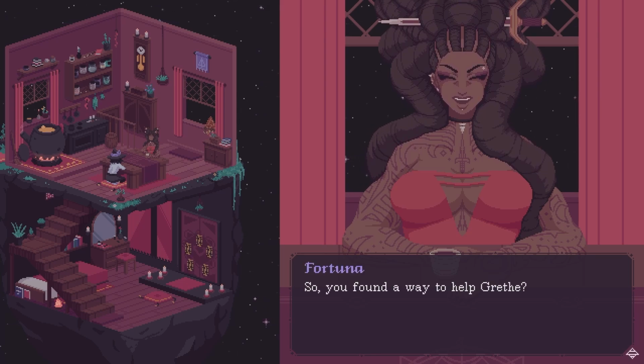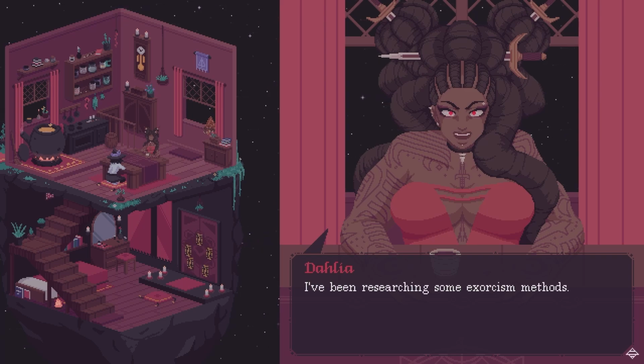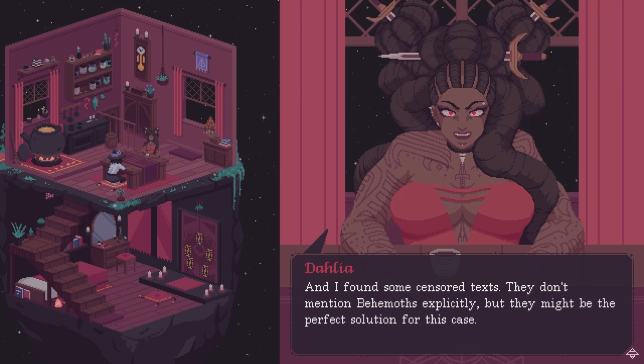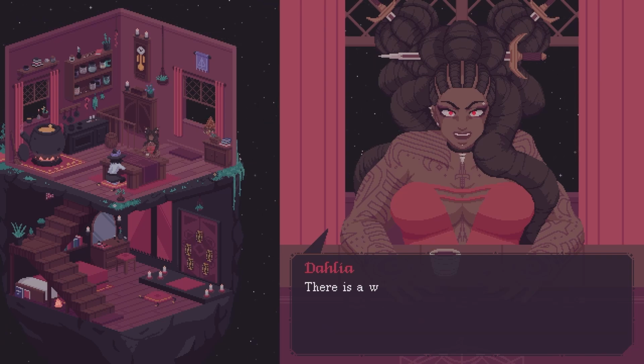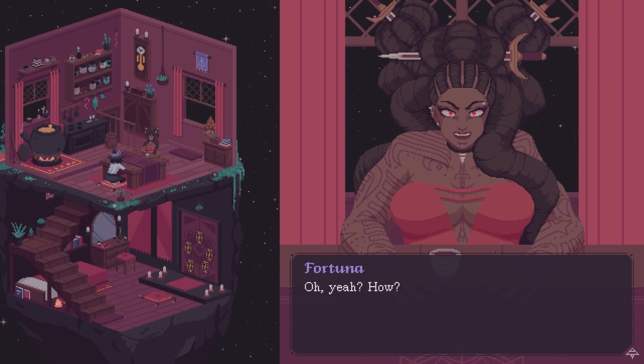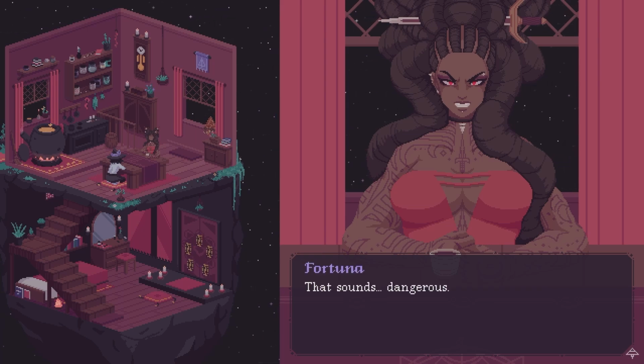Okay. So, you found a way to help Grethe? Right. I've been researching some exorcism methods. And I found some censored texts. They don't mention behemoths explicitly, but they might be the perfect solution for this case. There is a way to quite literally sever extra-dimensional beings from a witch. Ooh. Oh, yeah? How? With an enchanted blade. What, you gonna cut half of Grethe's head off? Don't know if that's necessarily the best solution, but okay. I'm going to forge a daemon bone dagger to cut that bastard down. That sounds dangerous.